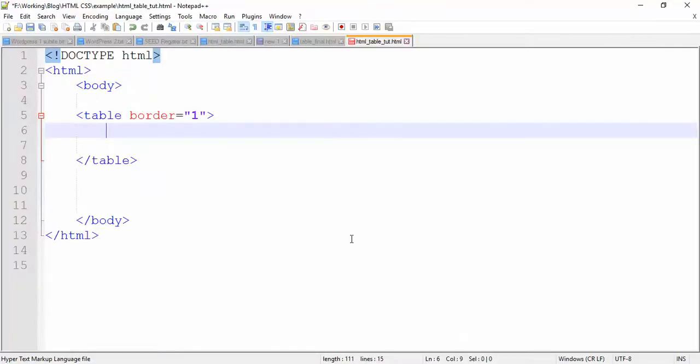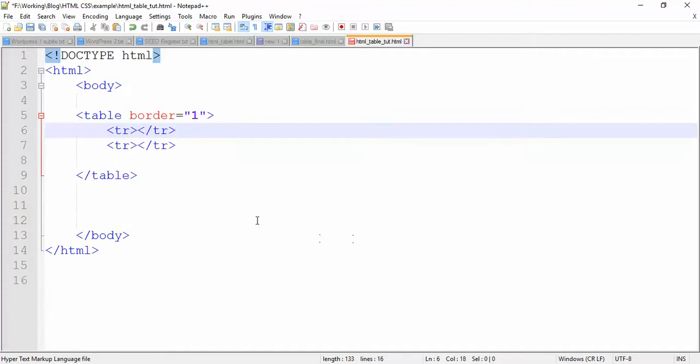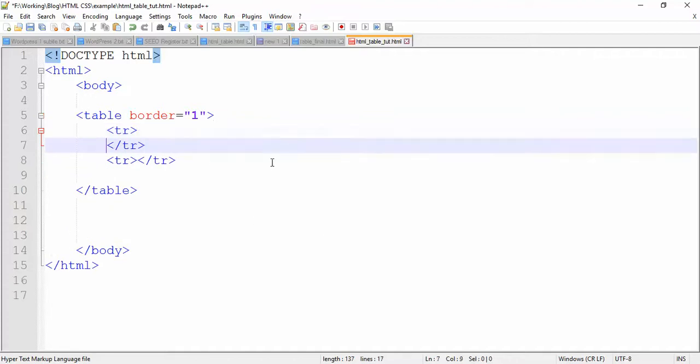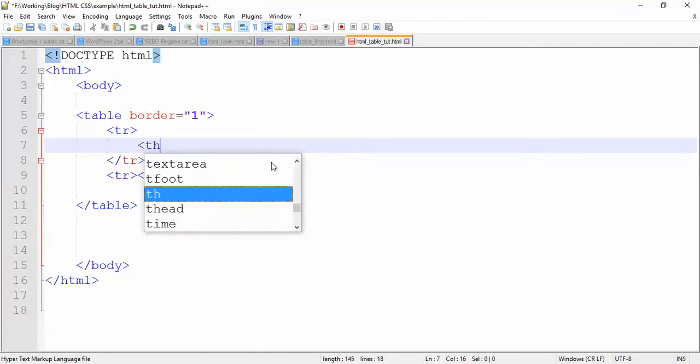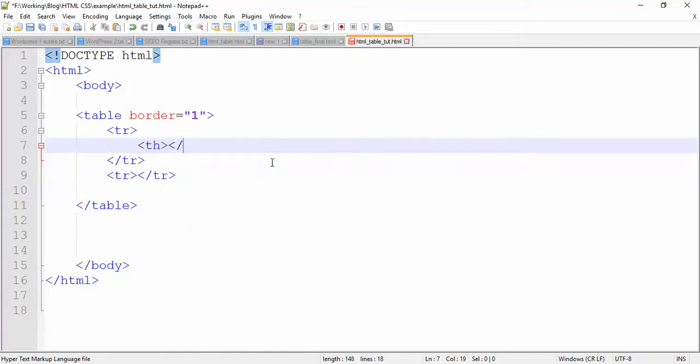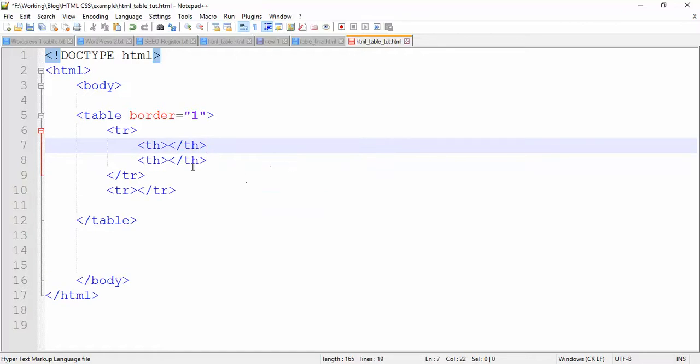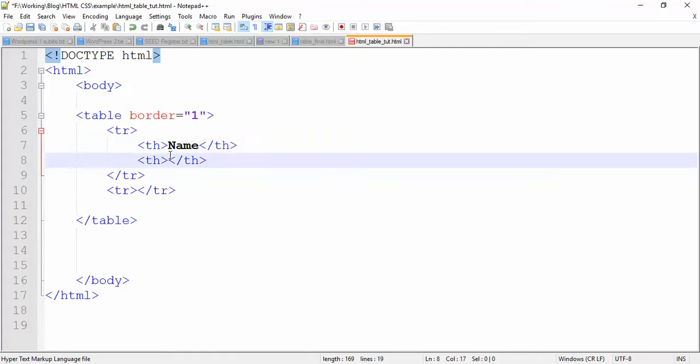Okay, I want 2 rows here. Close the tr and Ctrl D to duplicate. In each row, the first one we want TH, that is table heading, and the second one also table heading. I want the name here, and the second one is our telephone number.